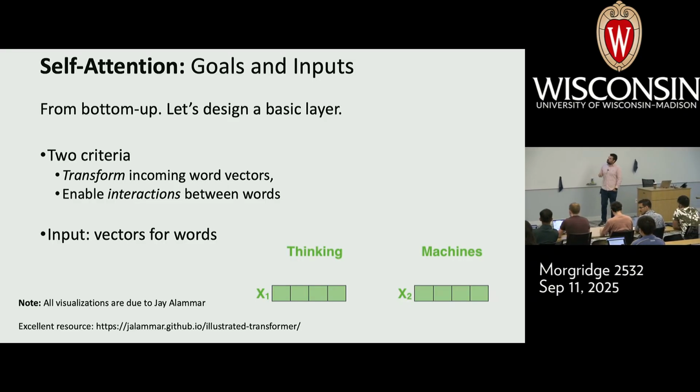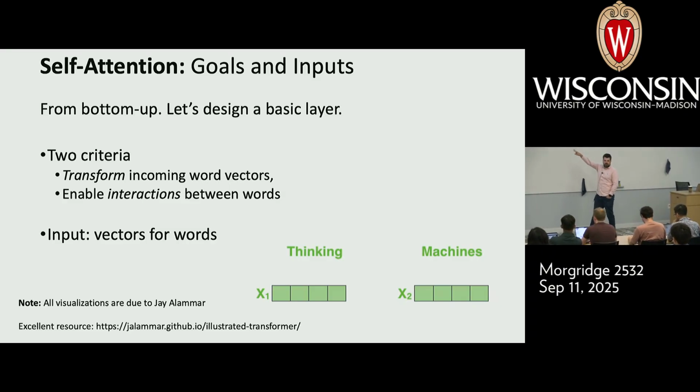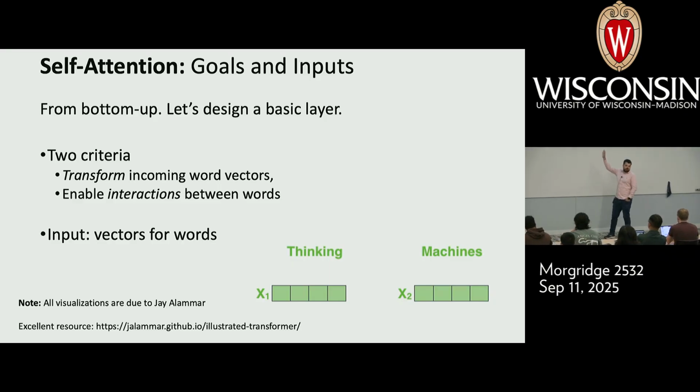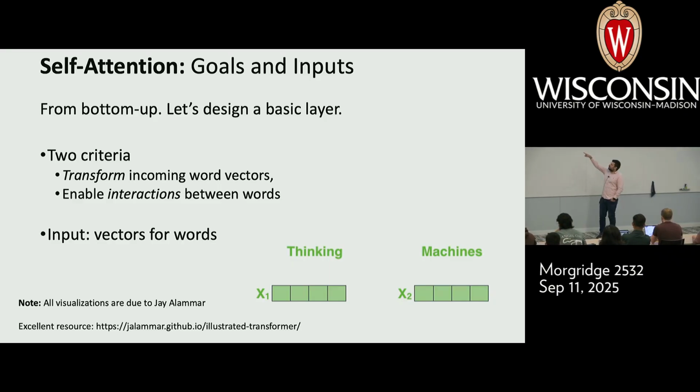Cool, so here's the story so far. We have a sentence with 2 words. The 2 words are thinking machines, like the company. And what we're going to do is, of course, tokenize them. But really, we're not showing that. And then we're going to assign 2 vectors to these. And these vectors are going to be called x. x1 is the vector for the first word. x2 is the vector for the second word.